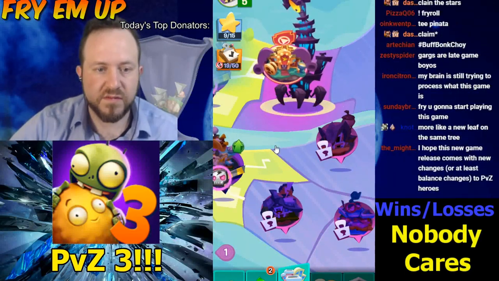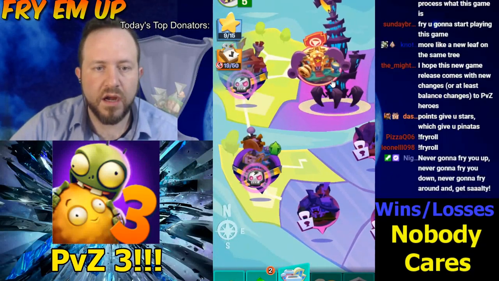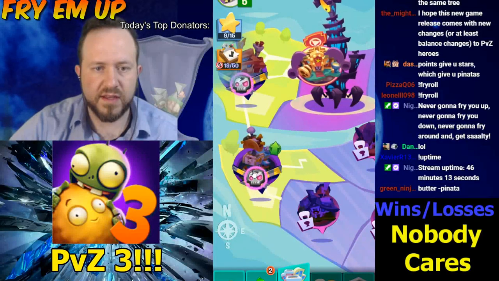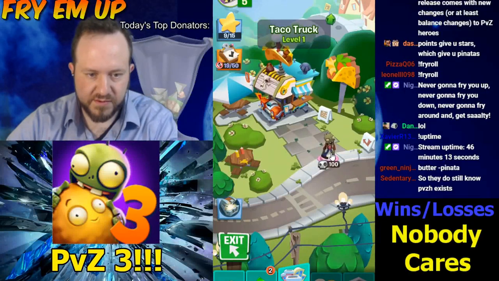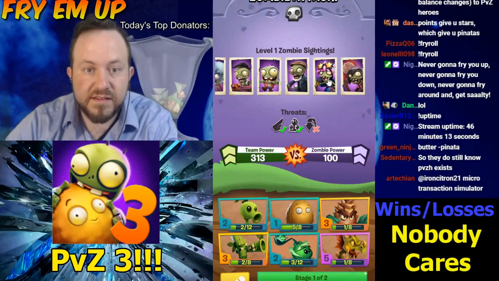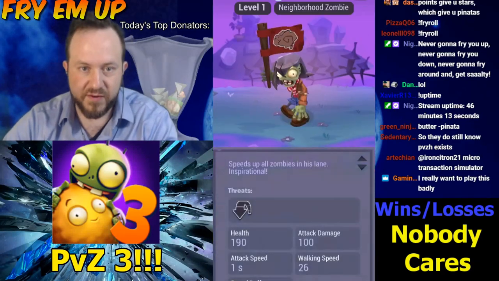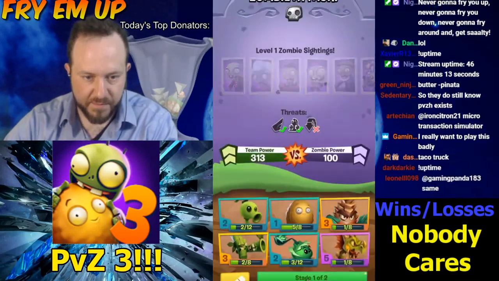Here we go. About 45 minutes, actually. Okay, so we have to clear all the zombies from a block. I think we can do that here. This'll be easy. This is one of our quests, guys. We have to kill these guys with Snapdragons. What the heck is this? Oh, that's... Blast star projectiles in five directions. Oh, but it's a regular... This is the regular size one as opposed to the big one. I don't think it's a big one. I'm no doctor. Alright, let's go.